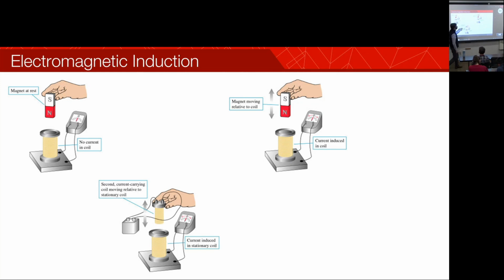Well, who says that this has to be a permanent magnet? Why can't this be an electromagnet? If I have an electromagnet, and this is just a battery, does the battery produce direct current or alternating current? Direct current. Batteries produce direct current. And so the B field here is going to be constant. Remember, this creates a direct current.